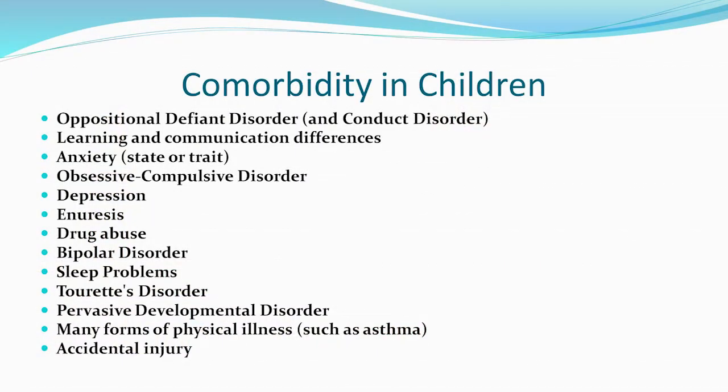Comorbidity in children. These are, I think, listed in the order that they usually come in. Most of the time, 25% of the time, if you have ADHD, you're going to have a comorbid disorder, and it's usually going to be oppositional defiant disorder. As they get older into adolescence, it's going to turn into conduct disorder, and only 5% will turn into antisocial personality disorder, right? But they are more likely. There's a correlation between antisocial personality disorder, conduct disorders, and ADHD.